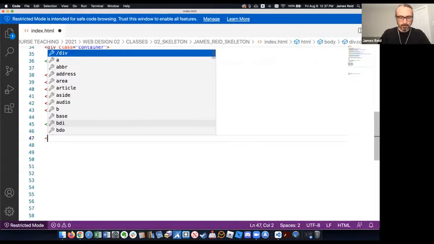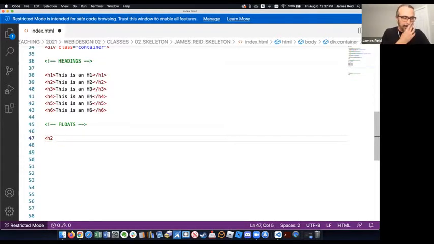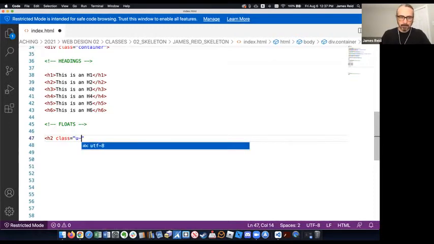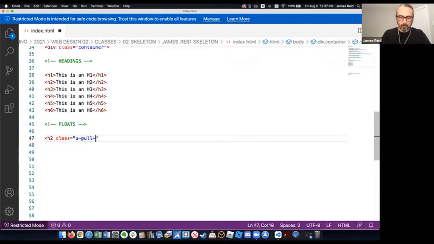So let's open an H2. Class equals, and we want this to float left. So the command to float something left in skeleton is u hyphen pull hyphen left. I believe U is for utility. It's just part of the dictionary that the developers created, but that is the class.